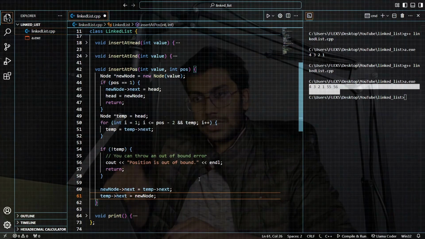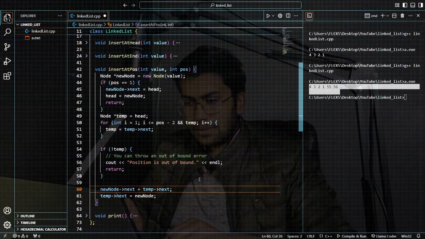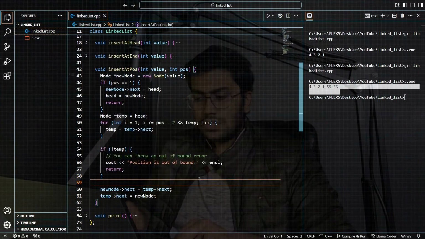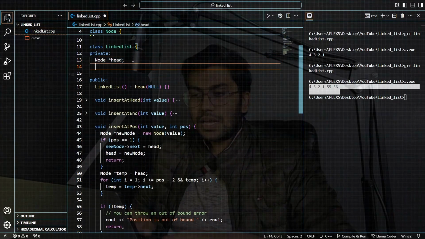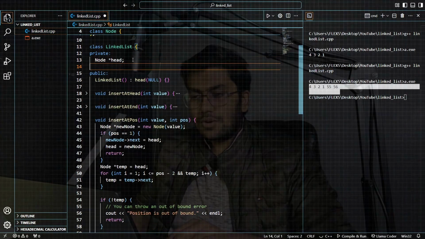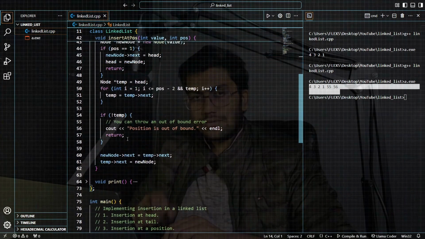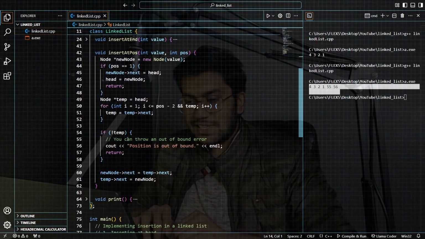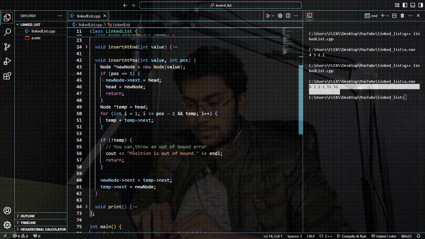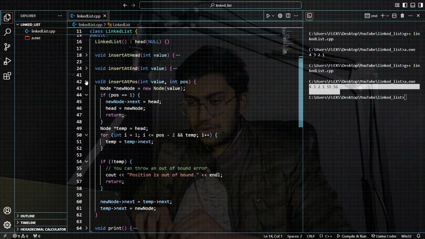So I'm re-inserting. If you want, you can keep track of the length of the linked list here as well, but I am not going to do that because that defeats the purpose of traversing and counting the elements. So insert at position, I think this is good enough.